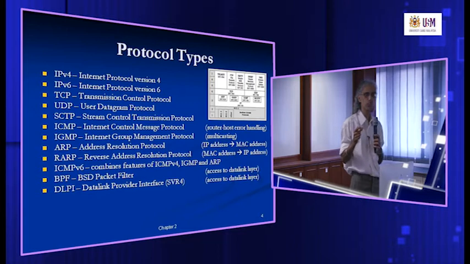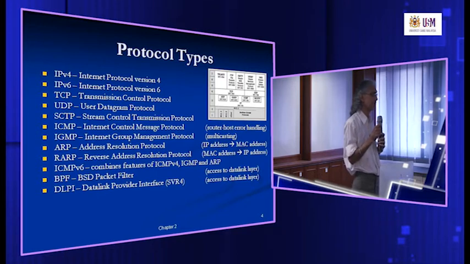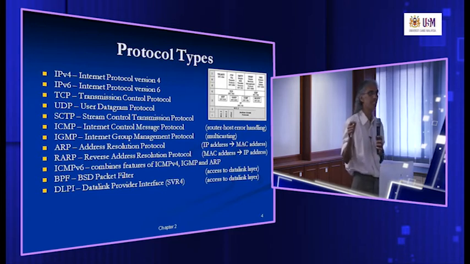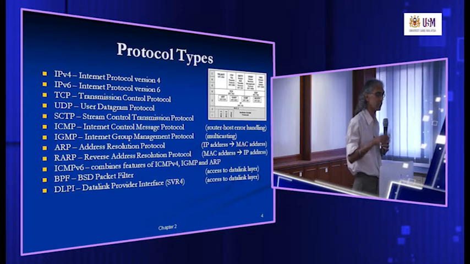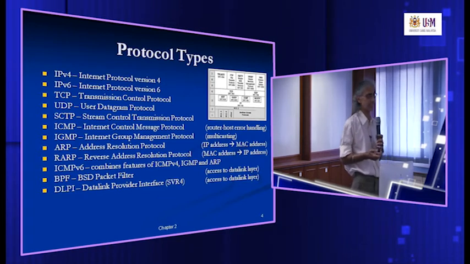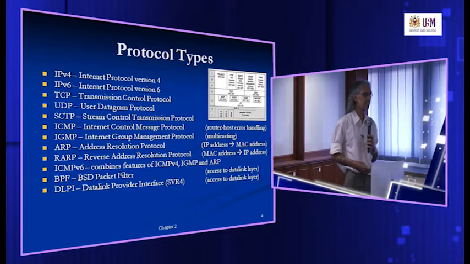A packet will come to a machine, and layer 3 will look at the IP address to see whether the packet belongs to it. But when you send a packet on the local network — which works on layer 2 (either Ethernet or something else) — before the packet can be delivered to a particular machine, the IP address has to be converted to a MAC address, a physical address. This conversion uses the ARP protocol. We won't go into the details since it's not directly related to our socket programming, but it's for your knowledge.